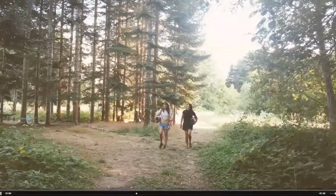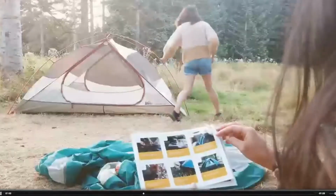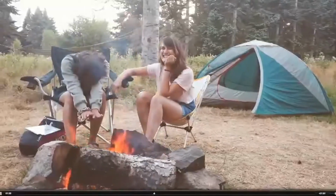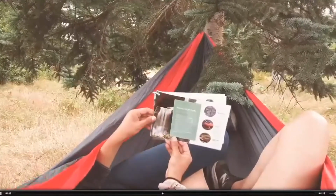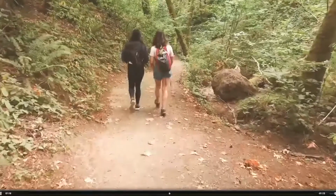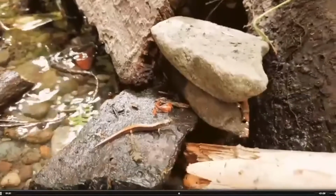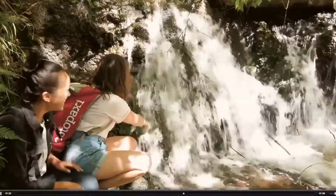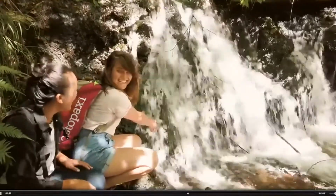Lena and Steph arrive at their campsite and take in their surroundings. Losing service, they use their Luca how-to cards to set up their tent and enjoy their campsite for the night. The next day, they use the Luca activity cards to choose a short hike to a waterfall. They start out along the gorgeous trail and see a creek. Crouching to look closer, Steph spots a red F. At the end of the hike, they take in a small waterfall and dip their hands in the cool water. Before they know it, it's time to pack out.